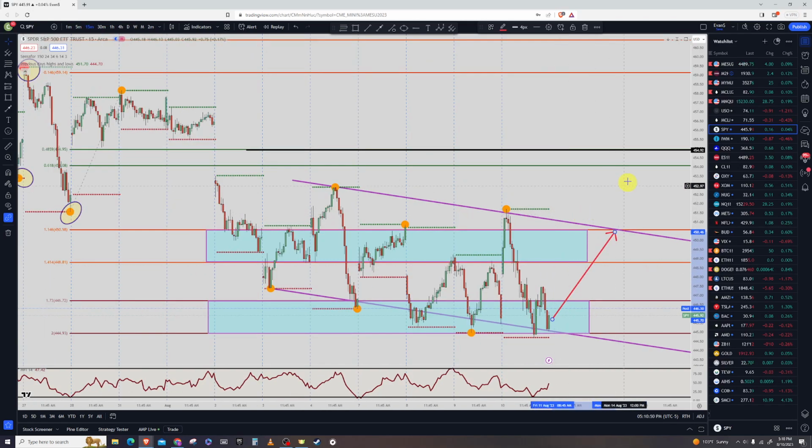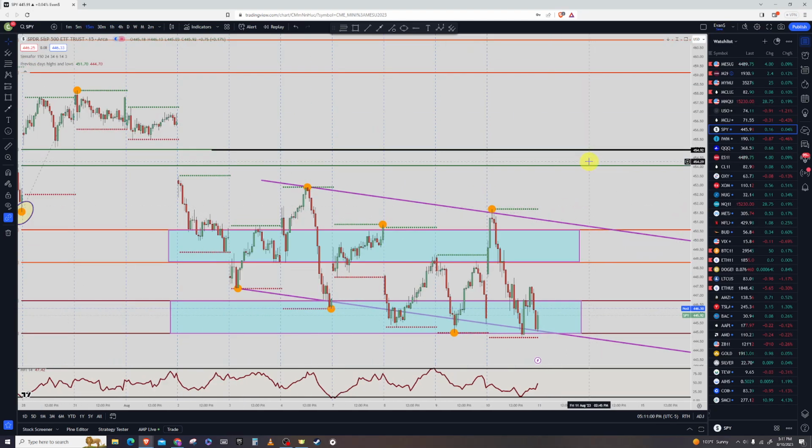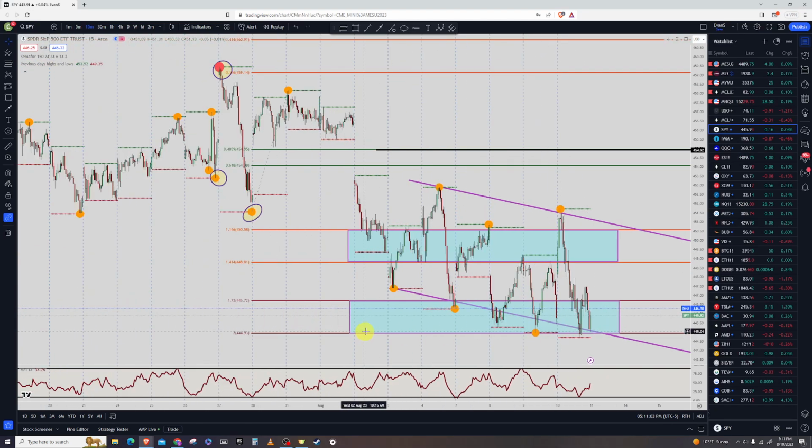But the ultimate target we're looking for is up here about 454.92. So we'll call it 455 to be close enough. And eventually if price breaks out of it and gets up there, then cool, we'll keep using this trade setup. If it breaks below the 200%, then I'm not going to stick around and deal with this anymore.